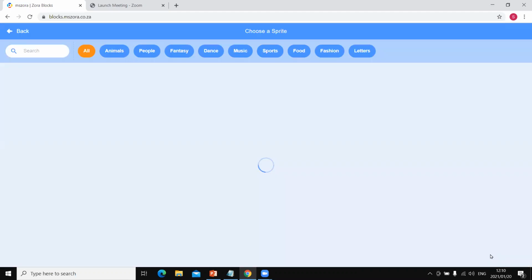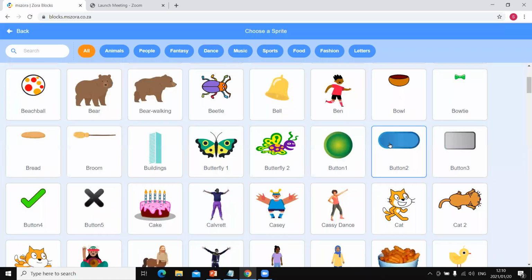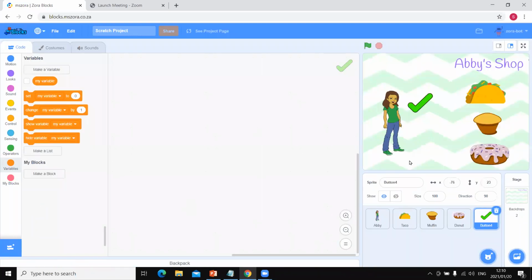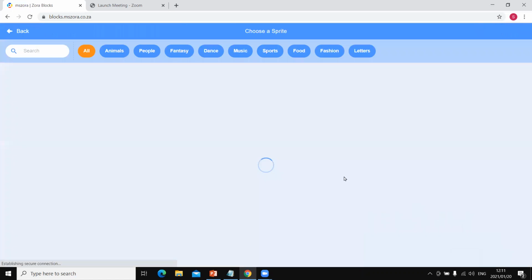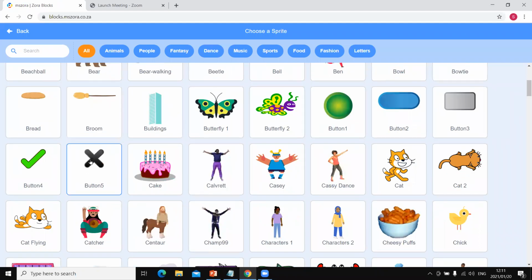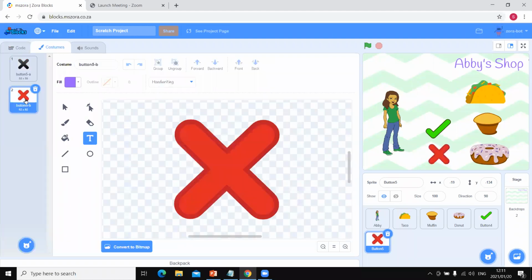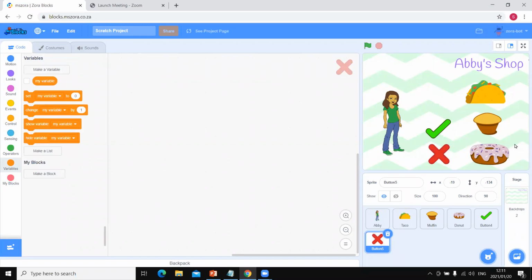You could use a button like this and edit it to type in confirm order. Or I see this green tick here. I'm going to pick this green tick. The green tick normally means done or complete. And let me pick the cross. Now the cross would mean cancel order. I don't like the black cross. Let's change the costume to the red. Okay, so far we're just putting characters here. We didn't do much yet.